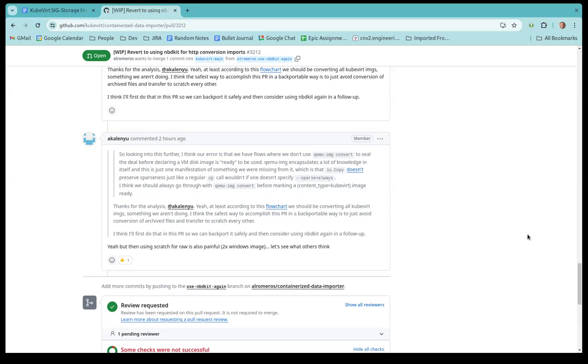Okay. Well, I don't want to go too far from this issue at hand. I think if we standardize on scratch space here, that's probably making sense. We don't have to use scratch space if it's raw and they want it fully pre-allocated, then we can write it directly. That's an optimization we could do, but I doubt that many people are doing that. Yeah, if they said pre-allocation equals false, then we'd have to sparsify it.